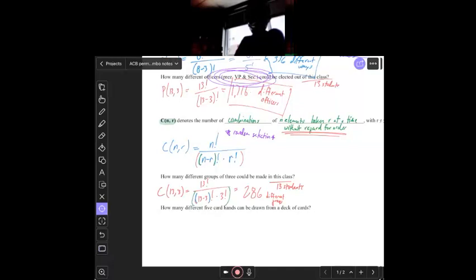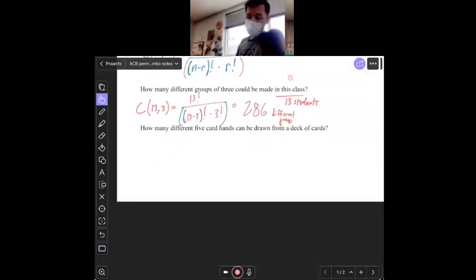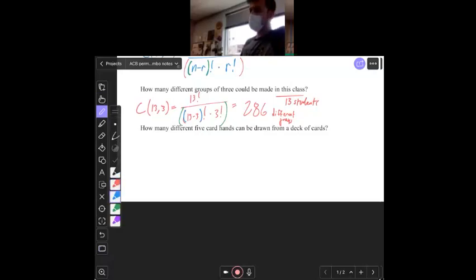Okay? We are going to be working with cards quite often as we do this stuff. If you don't know a lot about cards, I know that it's just something that's happening more and more. It seems like you guys aren't growing up playing with cards as much as people in the past. So there may be something you need to learn real quickly, like how many cards are in a deck and what the types of cards are in a deck, because we're going to be talking about that quite a bit. If that's something you don't know, you're going to need to spend a couple minutes talking to somebody about that, figuring that out. It's going to keep popping up.